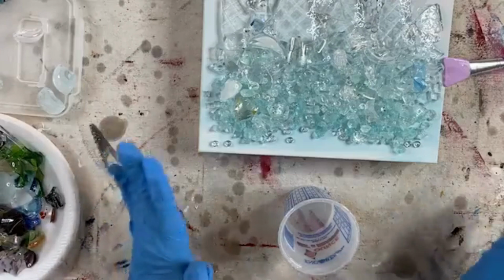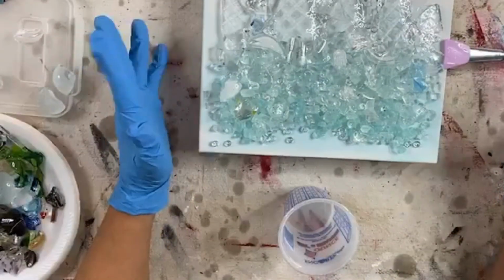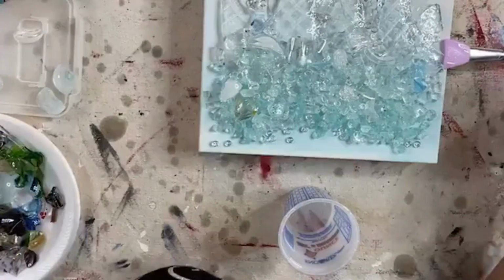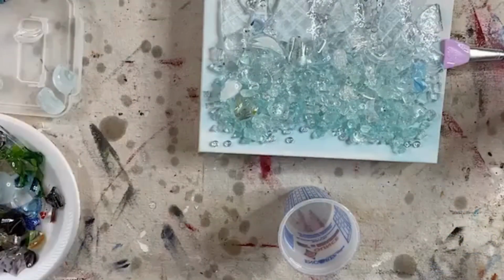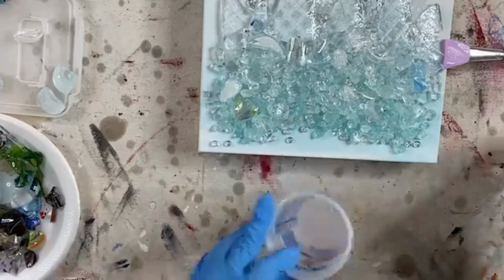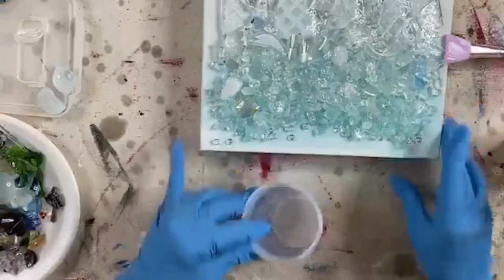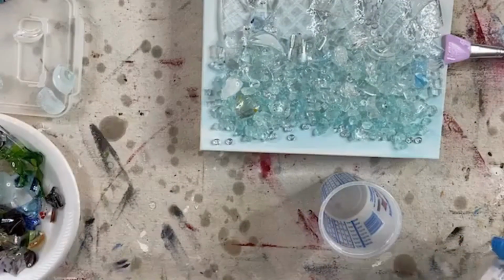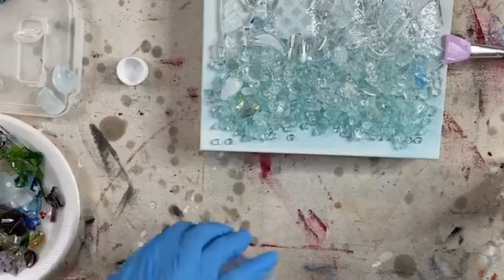So let's make some resin. Now I've got a good bit of glass here, so I'm trying to decide, I'm going to do 4 ounces of resin. I don't know if that'll be enough or too much, because for whatever reason my resin calculating brain has been on vacation. I'm pretty sure it'll be too much, but we'll see how it goes, and I will let you know when we're done how much I used.